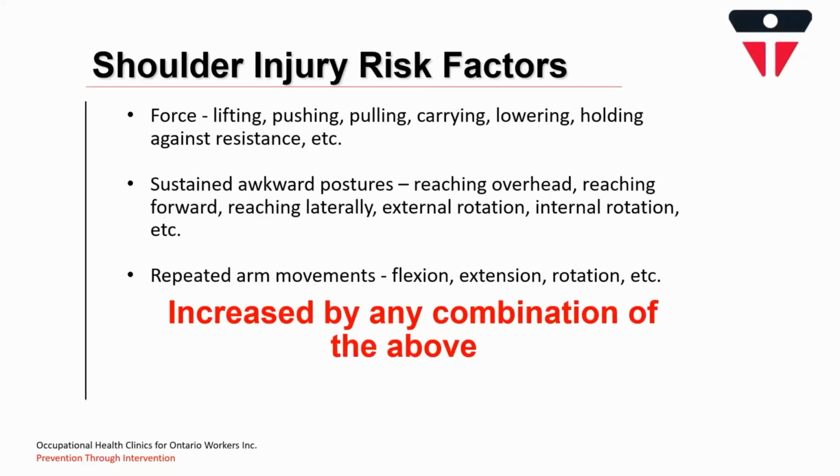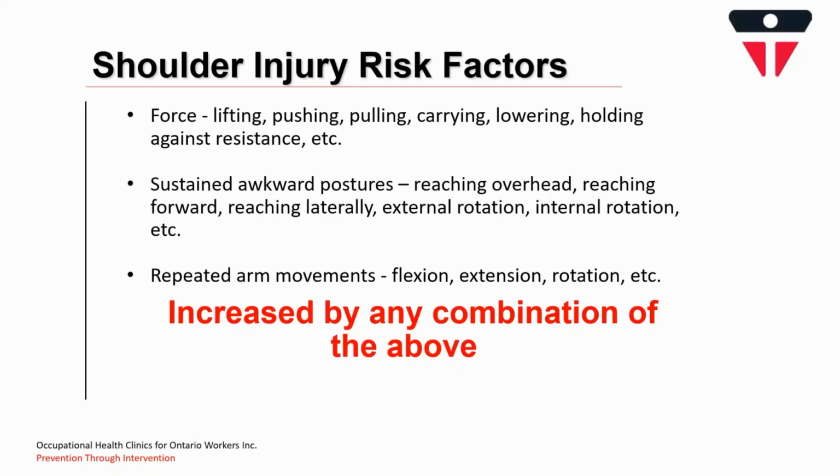So the risk factors for shoulder injuries are basically external forces, such as things like lifting, pushing, pulling, having to carry things. Your shoulders are very unstable joints. You have an awful lot of movement at your shoulder, and that's a great thing. But because you have an awful lot of movement, you don't have an awful lot of stability. So it's very taxing upon the shoulder joint and the mechanisms within the shoulder when you have to impart either continuous forces or large forces.